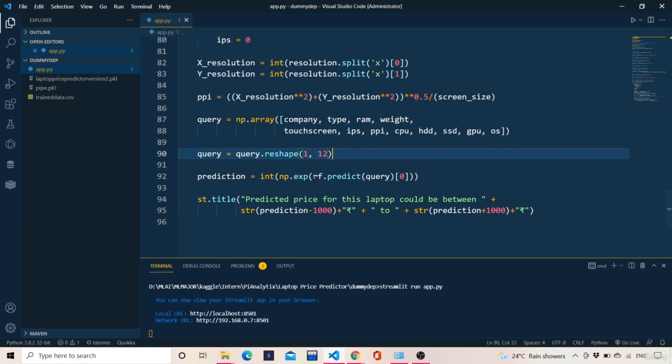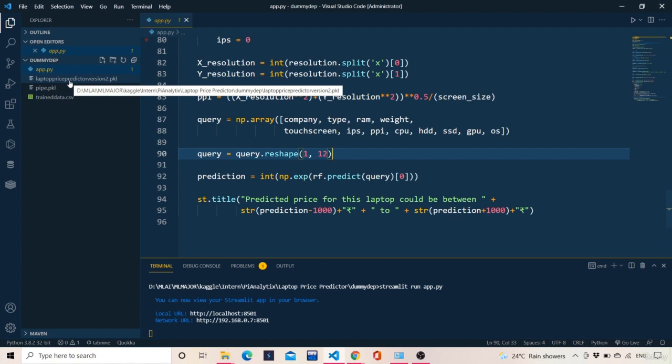And then what we are doing, we all know that this random forest model is predicting the np.log value. Okay, so if it was 71,000 something, we had taken a logarithm so that the distribution of price becomes normally distributed.